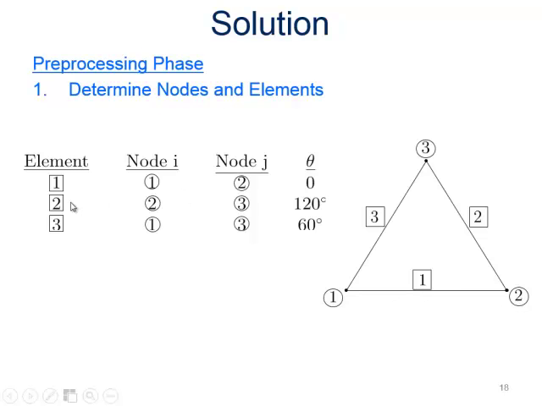All right, we go to element 2. Element 2 is made up of node 2 and node 3. And again, we start from horizontal and we work our way over. So we go 90, 120. That's how we get the angle for element 2. And then element 3 is nodes 1 and 3. We could have done 3 and 1, which I'll go back and show you how we can do as well. But if we go 1 to 3, again, we start from horizontal, work up, and we get to 60 degrees. So that's how you figure out the angles based on the node locations.